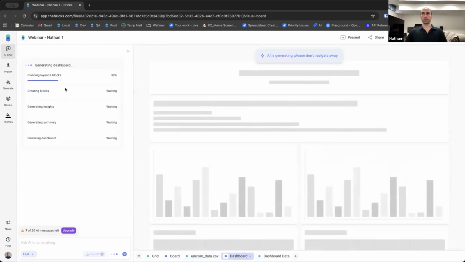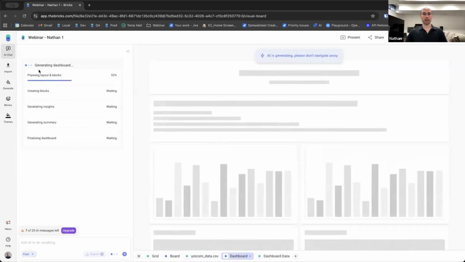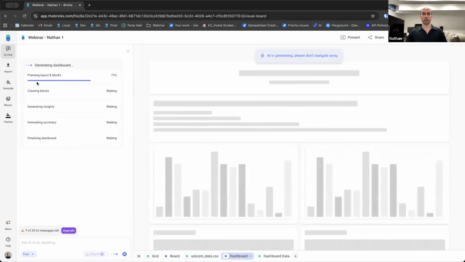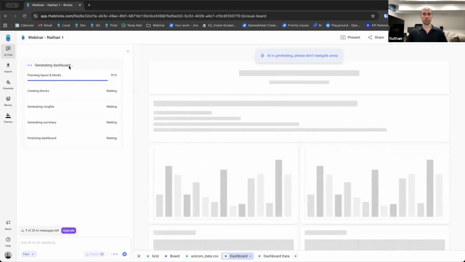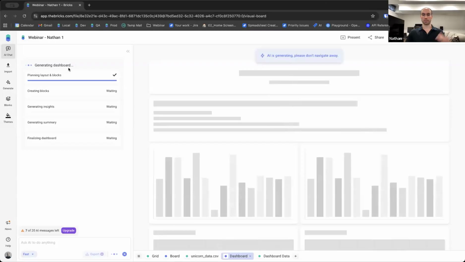All right, so we got a few steps here. The first step is that it analyzes your data to plan out what the dashboard's going to look like. We have what we call an agentic approach for AI, where we've got different agents working on the different tasks to make the dashboard as good as it can possibly be.